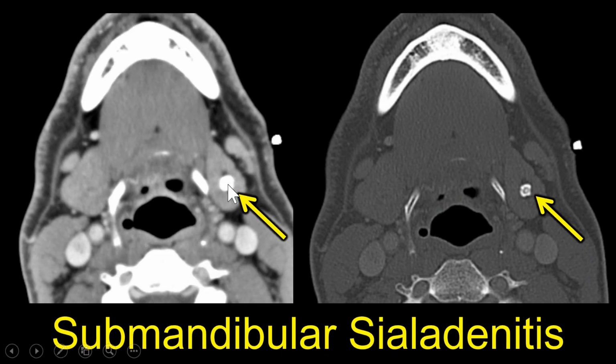So here's another case. We see the submandibular glands on both sides, and on the standard algorithm image, we see this focal calcification within the submandibular gland, and we see that very nicely on the right-sided image where the arrow is pointing to this very high density within the submandibular gland at that site. So a good appearance for a calcification, a submandibular gland sialadenitis, a stone within the submandibular gland with some inflammatory infectious changes.